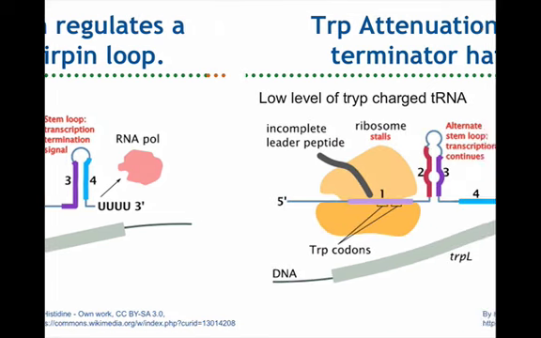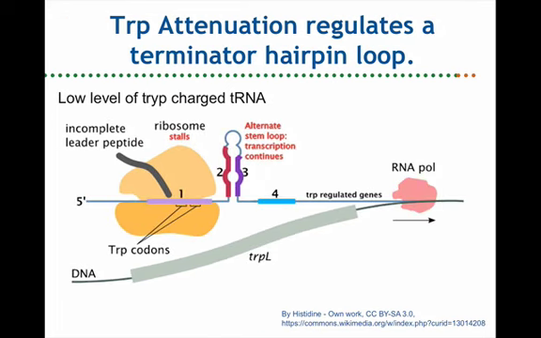And the other side of that, if Dennis does need a lot of water at his particular house, then the ribosome is going to stall on these TRP codons. If there's not enough TRP tRNA around, the ribosome will stall, 2 will pair with 3, and therefore 3 will not be able to pair with 4, and transcription will continue. So again, it's fine-tuned local control.